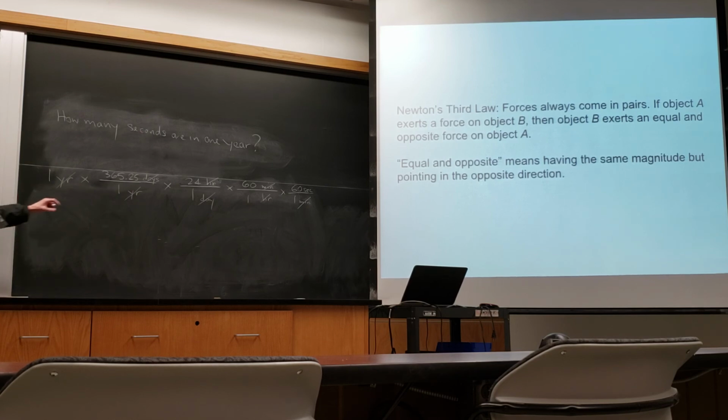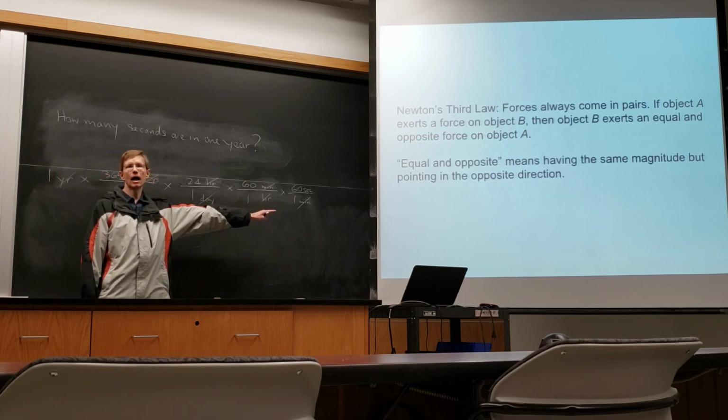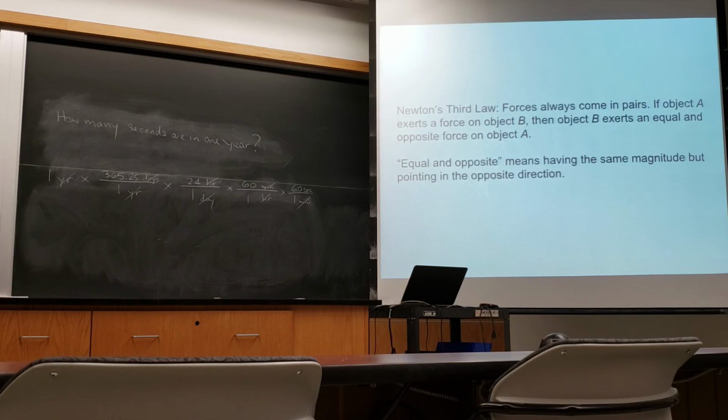If you had anything on the bottom, you divide by all the things that are on the bottom. In this case, it's a bunch of ones, so that's not necessary. But if you had stuff on the bottom, you would want to divide by the numbers that are on the bottom. You could have a series of this times this times this divided by that times that, for example, depending on how you're doing that conversion.